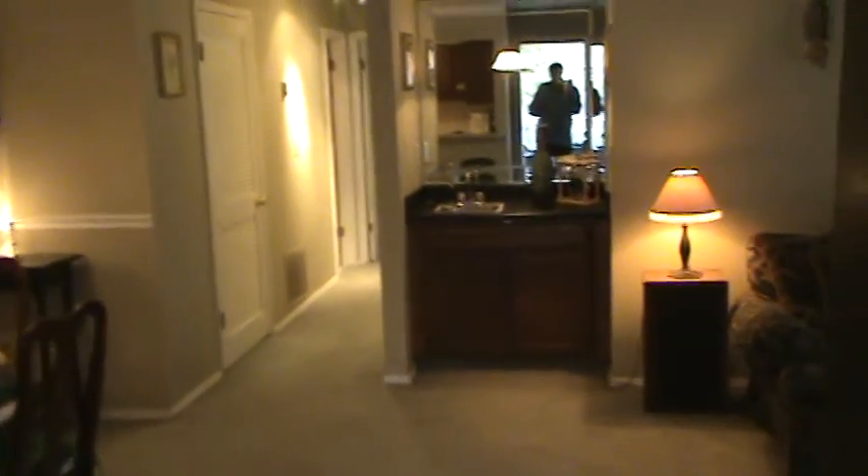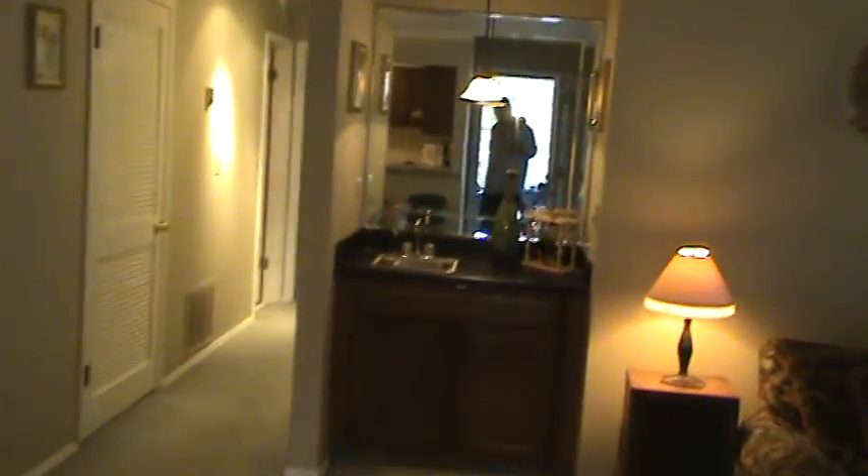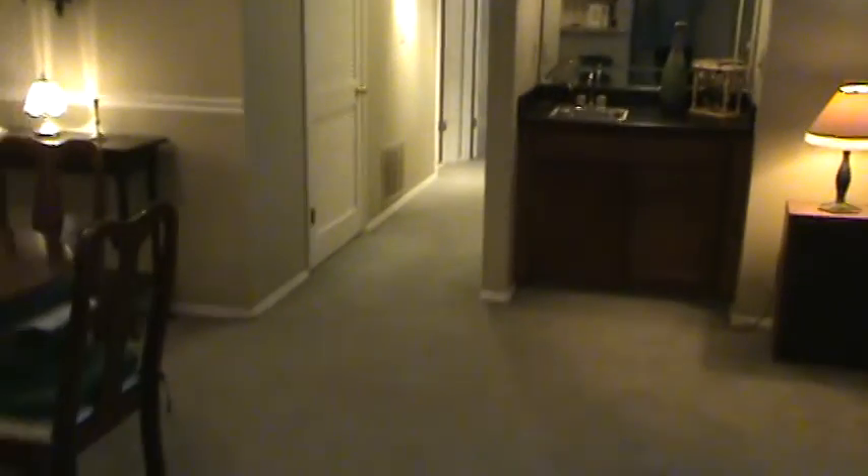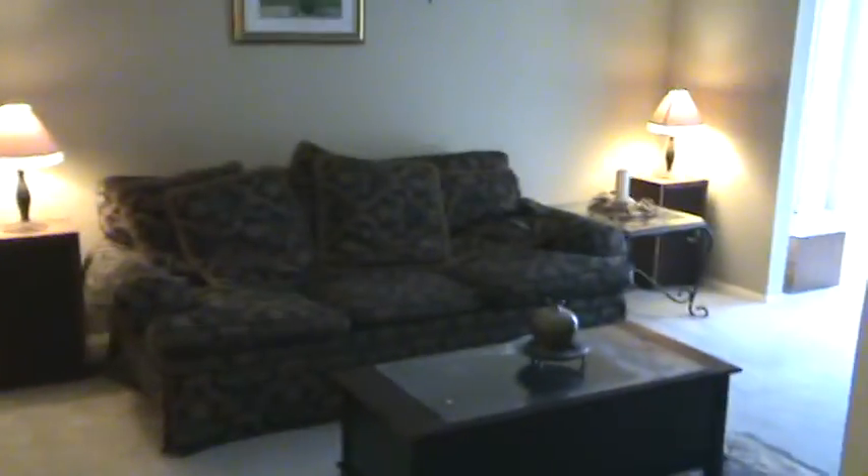Hello again, Andy with My Rented Room. We're going to jump ahead of ourselves here and show you this unit real fast. We've got cleaners coming in — we just had one tenant move out. It's a two-bedroom, two-bath and it's a roommate plan. It's another My Rented Room shared housing program.